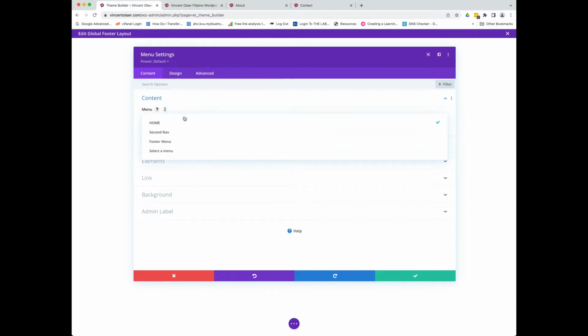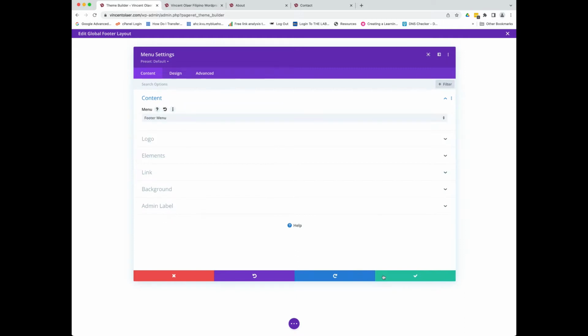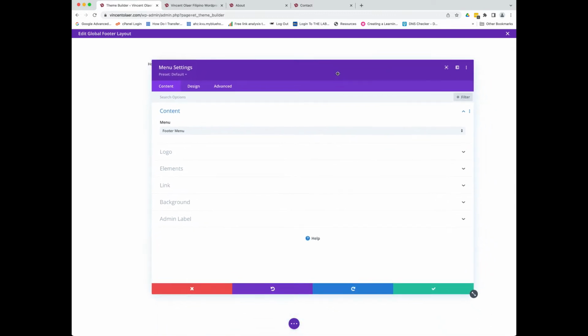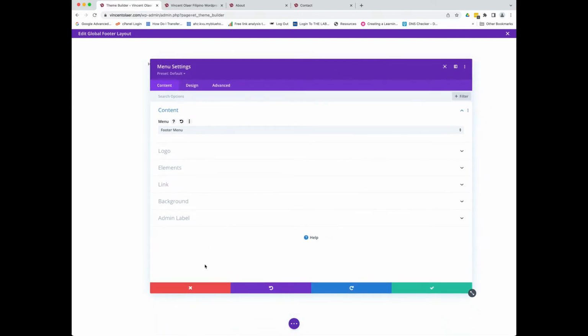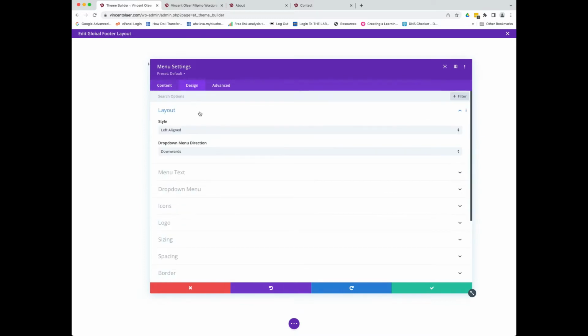Let's use the footer menu that I've set. Okay, that's that one. Hold on, let's see if we can change it to vertical.